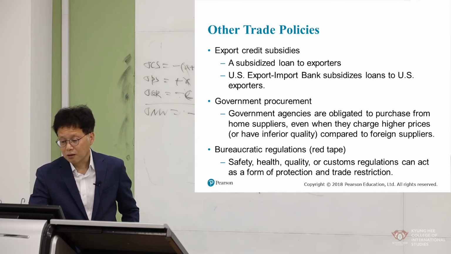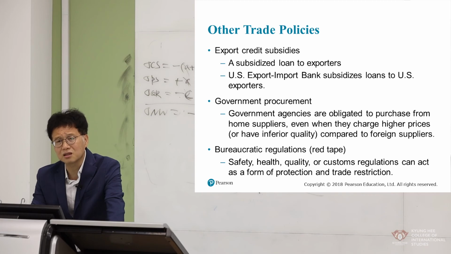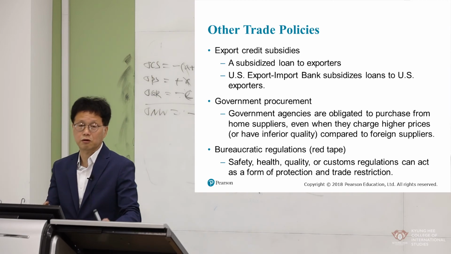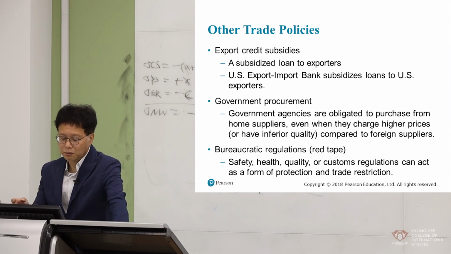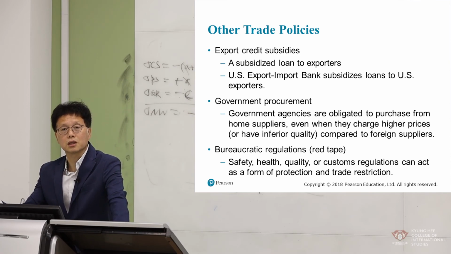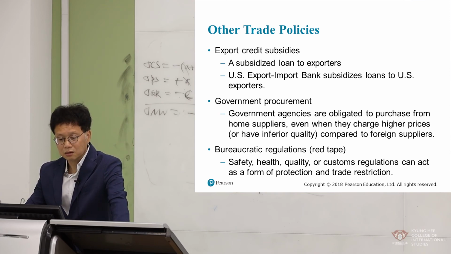Okay? And bureaucratic regulation, red tape: safety, health, quality, or customs regulation can act as a form of protection and trade restriction. This kind is very infamous in Chinese customs, right? So Korean companies want to export something. I think about 2 weeks is enough. But they say the Korean exporting products maybe have some safety, health, and quality problems. So we have to examine more in a national laboratory in China, and 2 months pass, for example. That is also a protectionist policy. Okay?